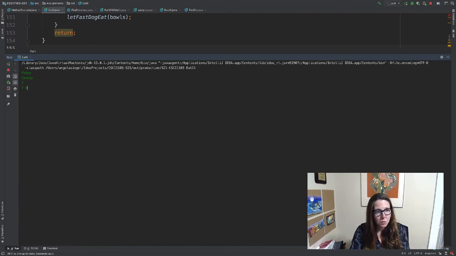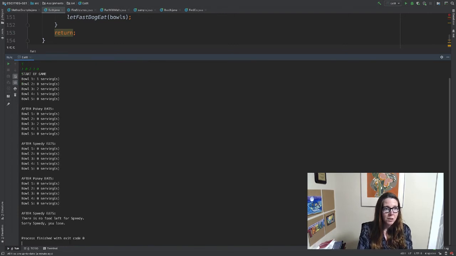So for instance, 1, 0, 2, 1, 0, it's okay to have 0 servings. We'll see start of game, 1, 0, 2, 1, 0. Pokey eats from that first bowl, brings it down to 0 servings in bowl 1. Speedy, on the other hand, is going to look for the biggest bowl. So he went for bowl 3 because there were 2 servings after Pokey ate.